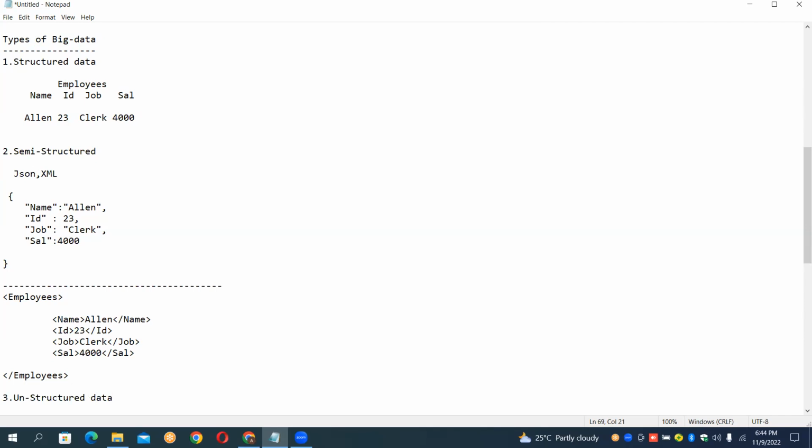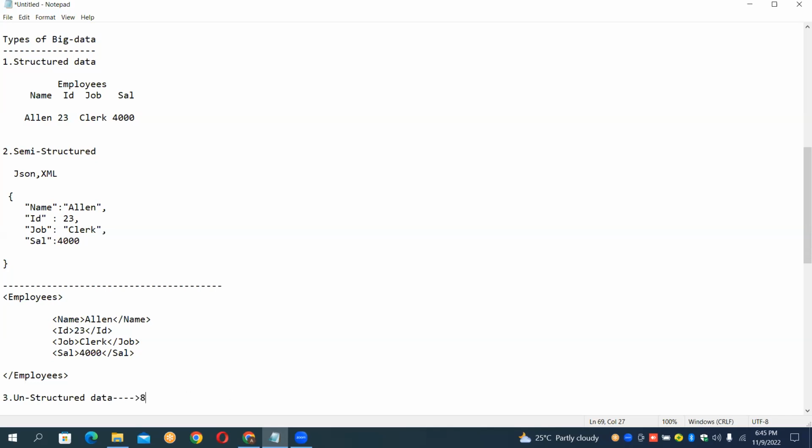Unstructured data. So what do you mean by unstructured data, guys? Unstructured data is nothing but the data which you can find, your photos in your mobile phone, your photographs, your videos, voice recordings, chat histories. All these are called what, guys? Tell me now. These all are called unstructured data. Any type of data which does not have any structure.